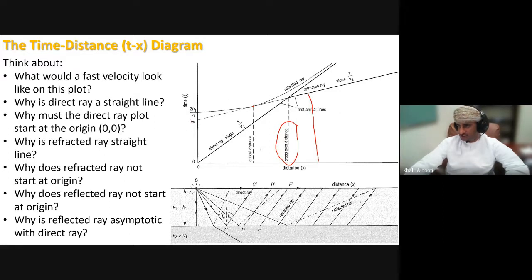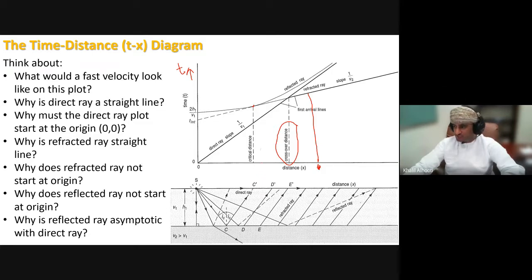That's the time axis, zero, and the time is increasing upward. So which is the first to arrive? Definitely at that time exactly. There is a geophone here. This geophone will first record the refracted. So reflection is never the first to arrive. Direct is the first before the crossover, and at critical distance, a refraction will appear.